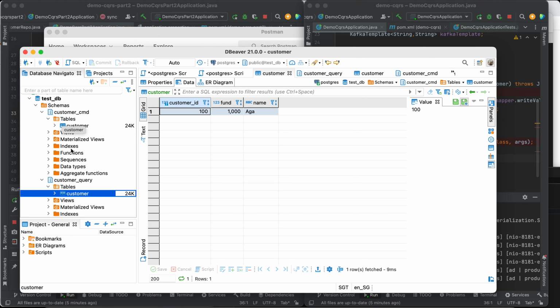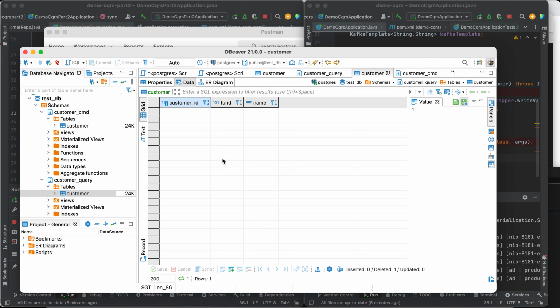But for demo purposes, instead of a DB I use a schema. But the bottom line here is they have separate storage for each microservice. So we expect the same data, right? Because we synchronize them. So let's refresh this one. All right. So they are synchronized.